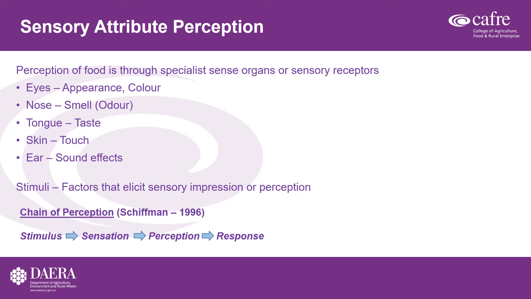Generally speaking, the perception of food is not a simple process, in as much as we as assessors are bombarded with overlapping sensory attributes. Typically, we see the appearance of the product first, followed by the aroma. Upon ingestion, we have further aroma perceptions as well as texture or consistency, taste and possible sound — all of which help us determine the quality of food. In the chain of perception, a stimulus generates a response via nerve signalling to the brain, where specific sites are stimulated by the initial sensory inputs and translated into a response by the individual.